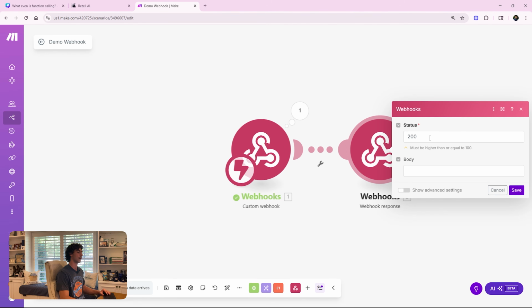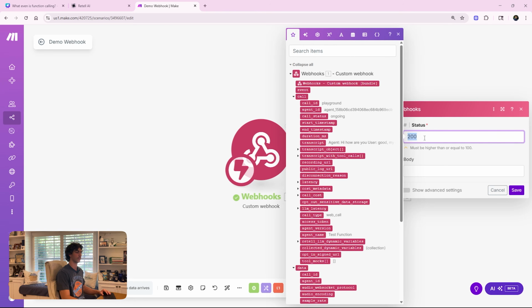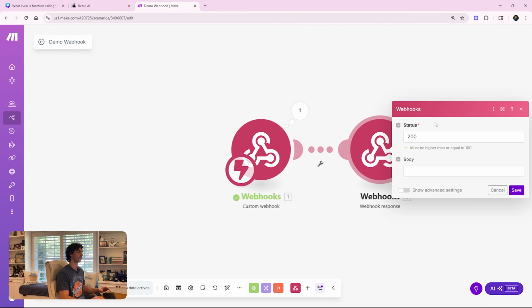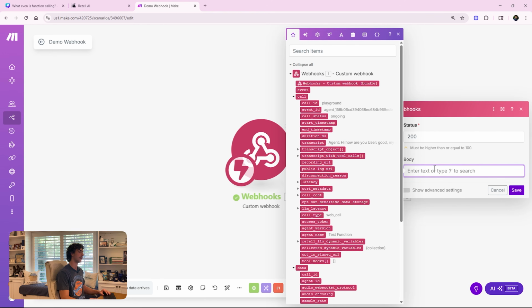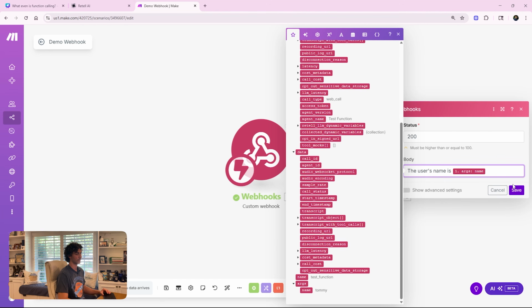So in this webhook response, you return a status, which basically tells the platform, hey, it worked. 200 is the basic status response for something that succeeded. Then the body is where you send the actual response: the user's name is, and then I'll use this argument, Tommy.